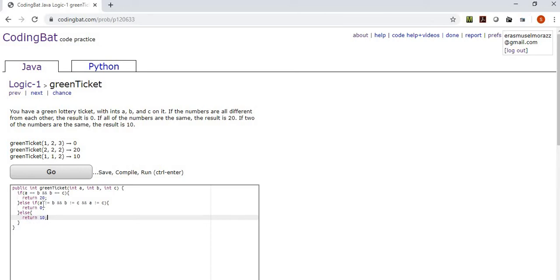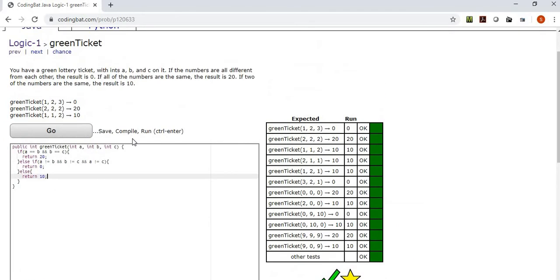Now if they are not all different and they are not all the same, then 2 of them have to match. So the logic for finding out if 2 of them match would be a little more verbose. We can do that. So let's say return 0 as our default, and let's return 10 if 2 of them are the same. And the logic for that would be, man, that'd be kind of long. Let me see.